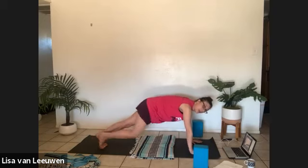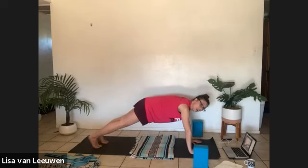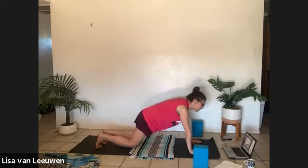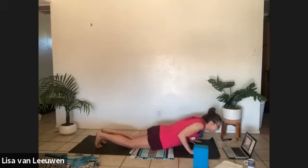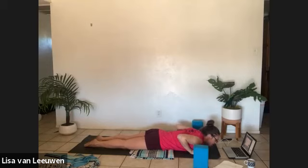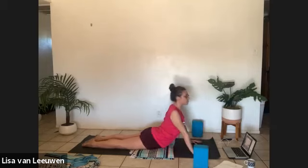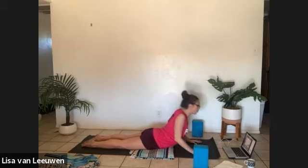From here, if you want to add more strength, you can add on push-ups, elbows come back. If you're like me and you're like, no, thank you, drop your knees, chest and chin. And then we're all eventually going to meet down here anyways. From here, you can either do baby cobra, elbows come together, just coming up a little bit off the mat. You can take your hands down into the earth, press and make the arms straight for full cobra.